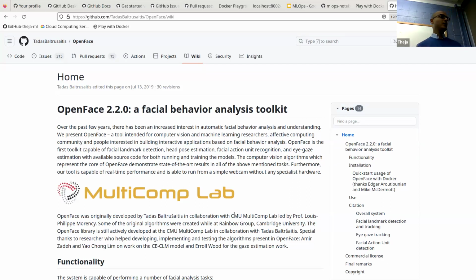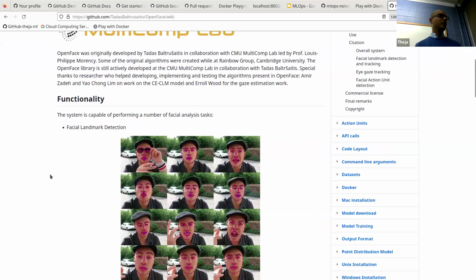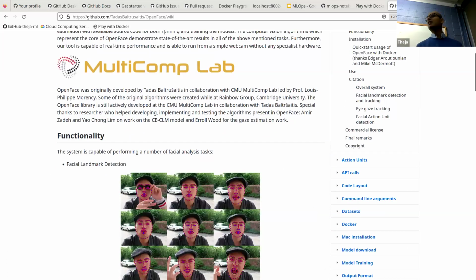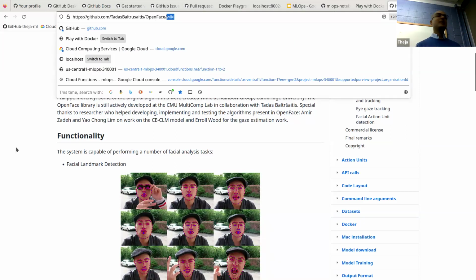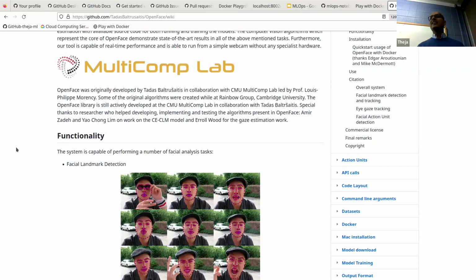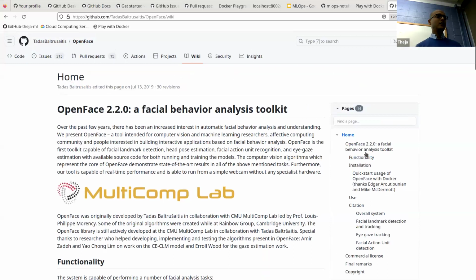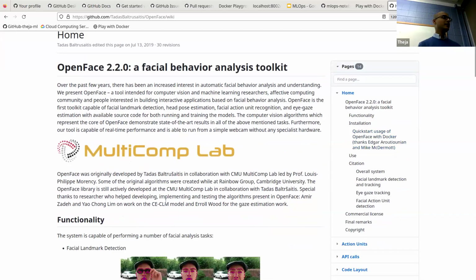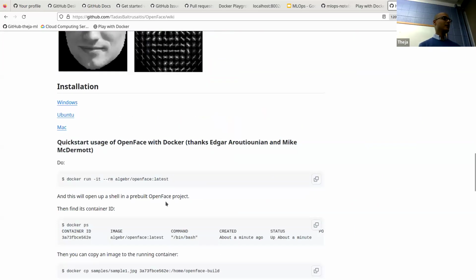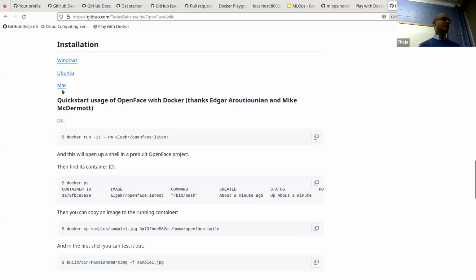Okay, so if you go to their GitHub, the vendor also has, in addition to storing a repository of files, what is called a wiki. I think everybody is familiar with Wikipedia, so it's just a place to document what the project is about. They have a wiki with how to install and things like that. You would have different formats of this, right? Documentation pages of different tools have a similar idea. If you look at the installation, they have installation instructions for the different things, but they also have a quick start with Docker.